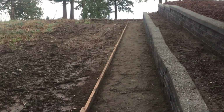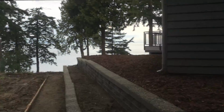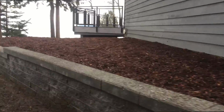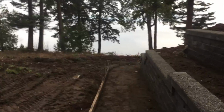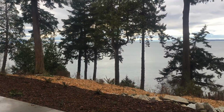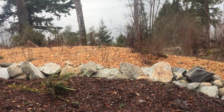Retaining wall is cleaned up and the new soil placed. That's all beautiful. Pacific Ocean. Cleaned all this up. This was a whole bunch of junk in there, grass. Took it all out. Put in bark mulch. All back in here, and in the back area here, built a natural retaining wall with steps using the existing stones that were in the ground. So this pathway will go all the way to here, connect right up to their existing back patio, create steps here, retaining wall.